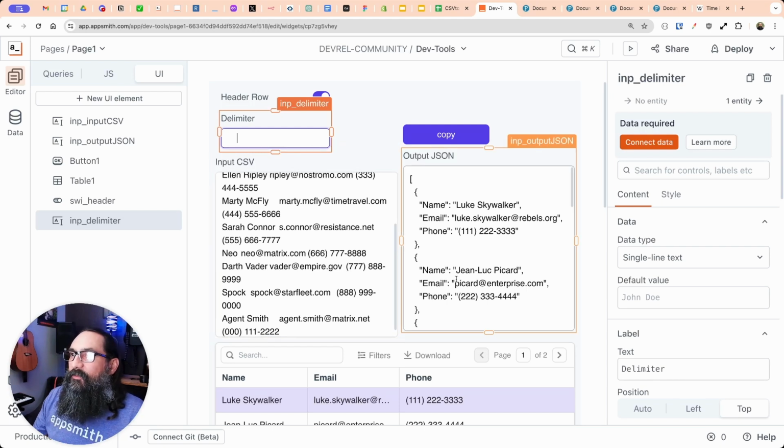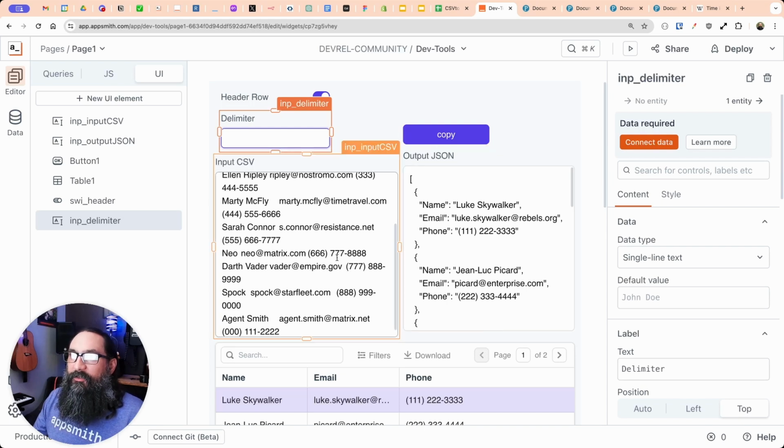But yeah, that's it for this workshop. So I hope this was helpful. This is a really useful library that has a bunch of other things you could do with it. But the idea for today's, since the monthly contest this month is about developer tools, I wanted to show an example of how you could take an input, process it with some kind of library, and then easily copy that to the clipboard or send it to an API and make your own little utility or dev tool.